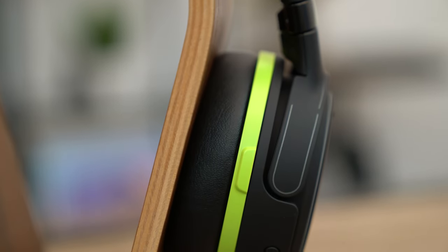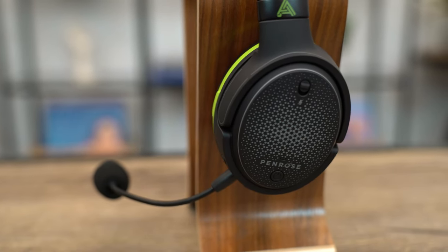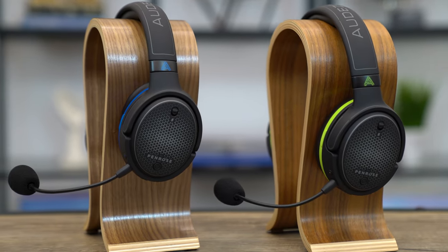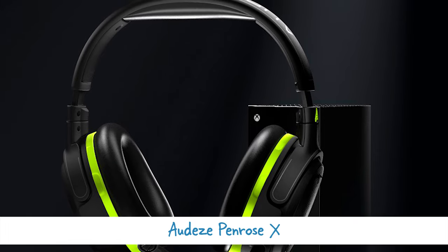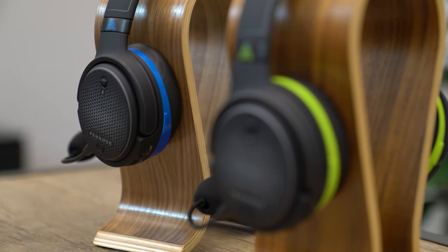The Penrose is the lightest headphone on this list, weighing slightly over half a pound. There is memory foam padding on the headband, which made gaming sessions last a lot longer before pressure became noticeable — you can game for hours with this headset easily. Audeze makes two models specific to the console you game on: the Penrose for PS5 and the Penrose X for Xbox Series X. Both models work wirelessly with either console over a dual wireless connection using the included USB dongle to transmit a low-latency 2.4 GHz wireless signal.